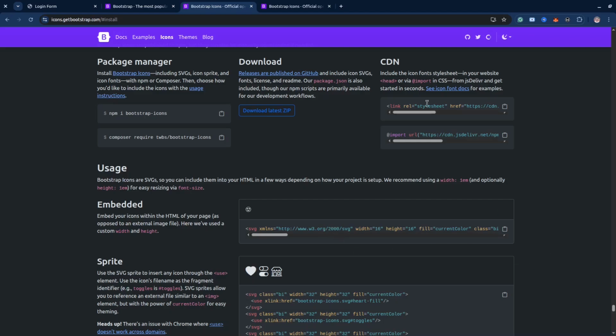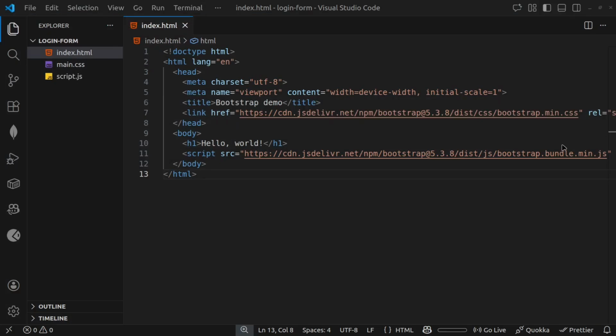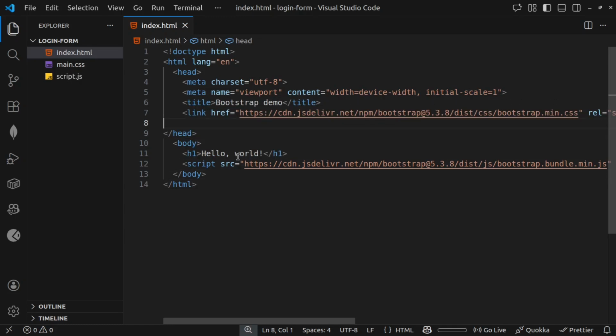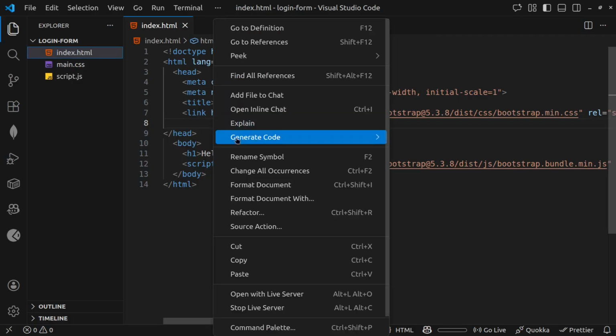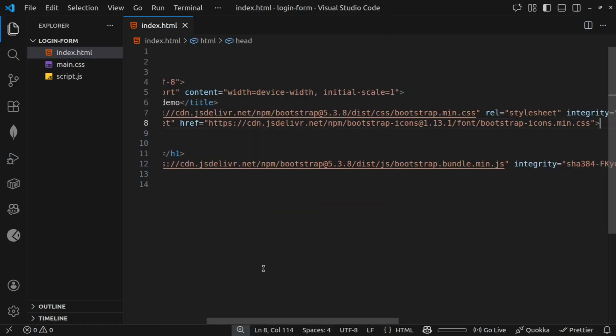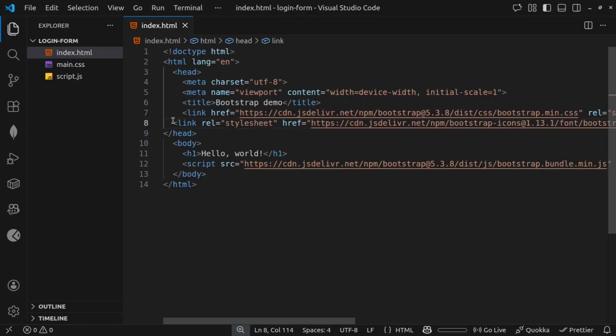Okay, so you're going to see this CDN. This is the one we are looking for. So you're just going to grab this, click on copy. Okay, because we need the CDN. Then you go back to Visual Studio Code. Okay, then still on the head, we're going to paste what we copied here. We're going to paste it here. So now we have the icon file linked in our work.